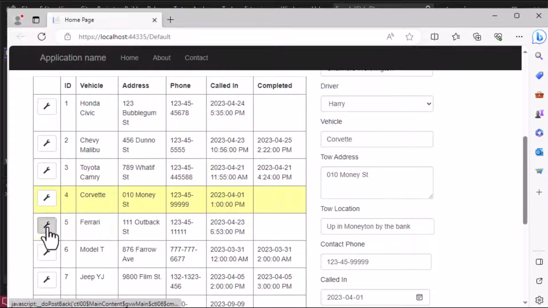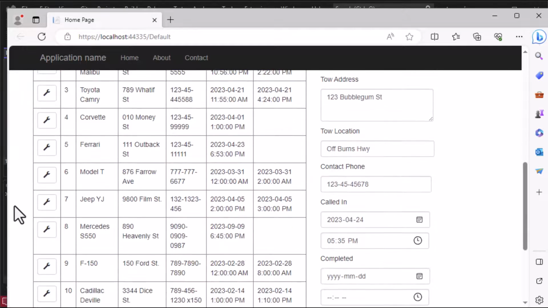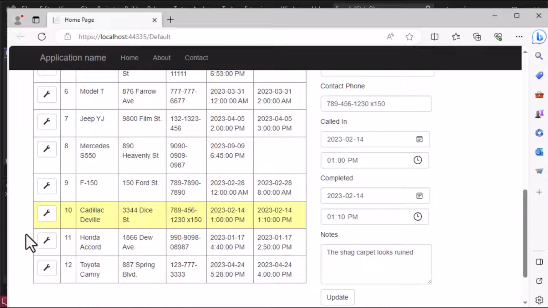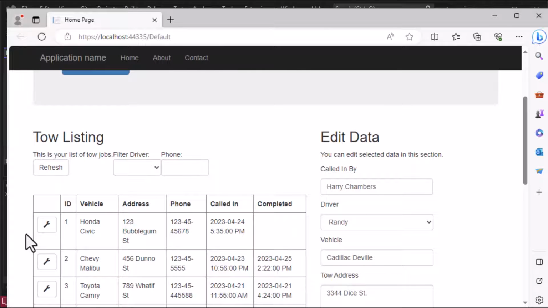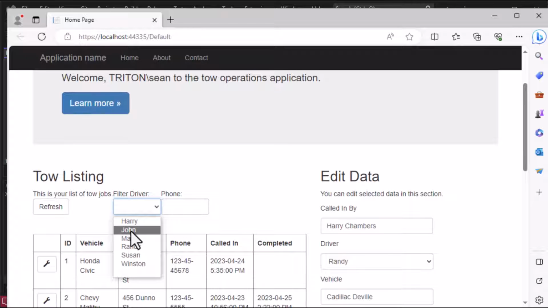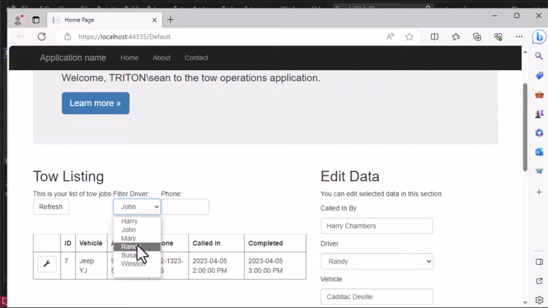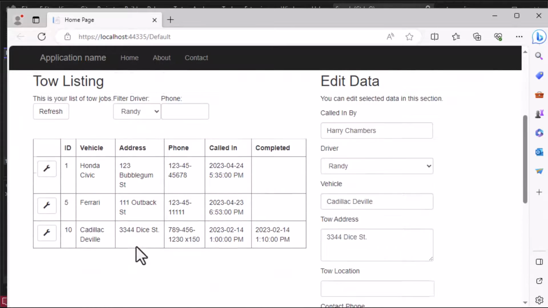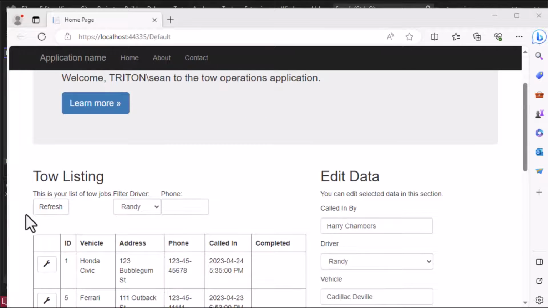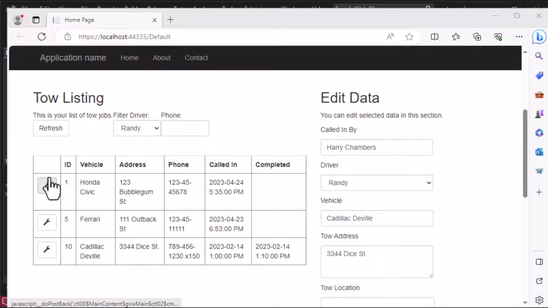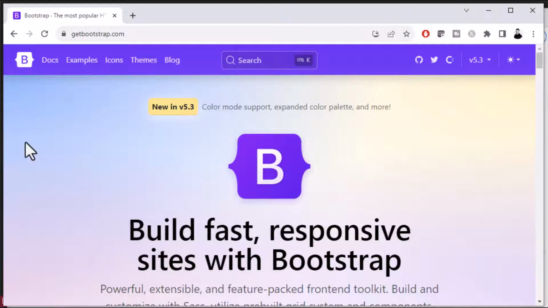Our select is working, so that means that when we click on it, something happens. That's firing the selected index changed event that is on the grid view, which is awesome. And so that makes it nice and easy. Our filter works just the way that we were working with it before. And so now it looks a bit nicer. That is thanks in no small part to Bootstrap, who made this glyph available to us. And now there are vector graphics in the latest version, so you need to make sure you're in the right one.